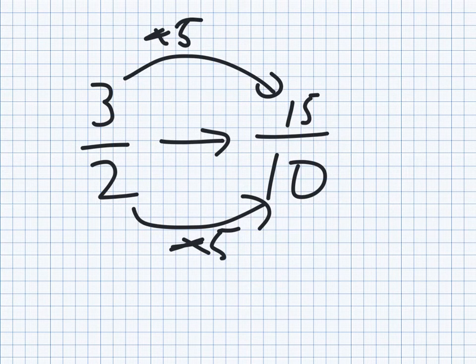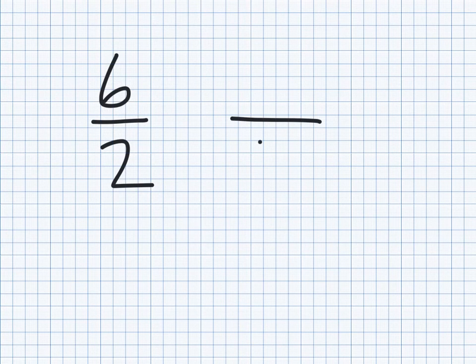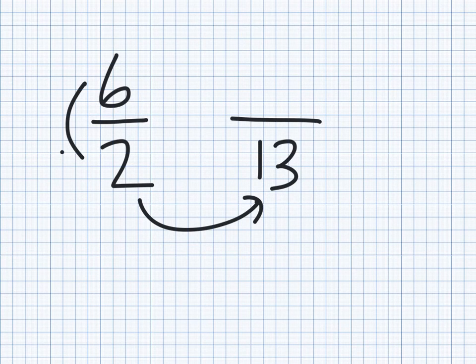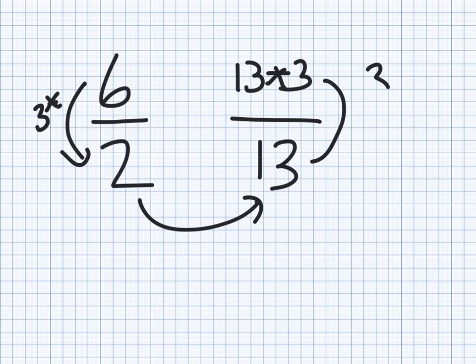Okay. What if we had on the other, we had something like this, we had a 6 to 2, and the question was, well, how much would that be to 13? Okay, this relationship side to side, not as easy to see, but this one, top, 3 times bigger. And so our top has to be 3 times bigger, so we take 13, this would be 13 times 3 would be 39.